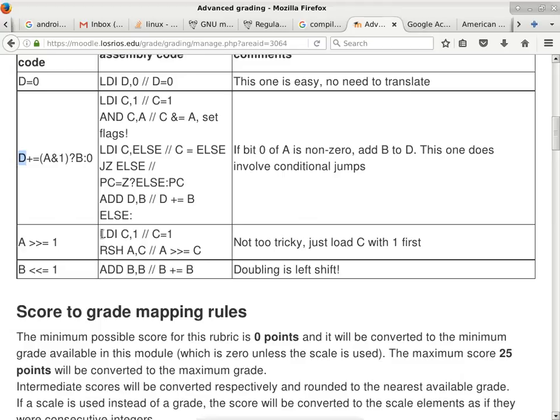The right shift operation, you still need to use register C to store the 1 because we cannot specify any immediate constants with the right shift operation. And the right shift operation needs to change A, so you need to make sure that A is in fact the first operand in this case and not the second one. And then the last operation, I think maybe at least 1/3 to 1/2 of the class got this one, because even though we do not have a left shift operation, adding a register to itself is the same thing as a left shift operation. So that's the whole thing.